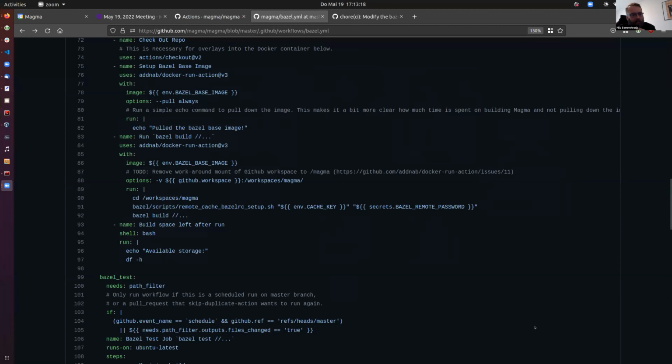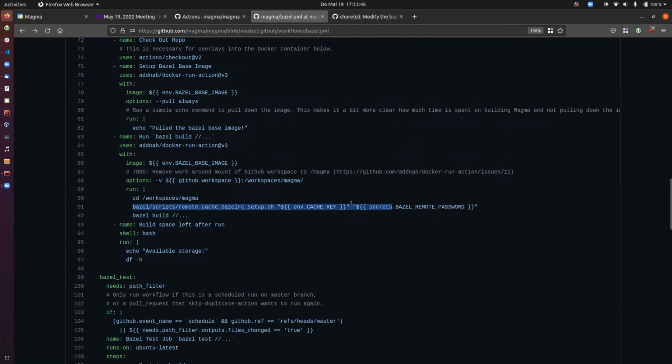Okay, again, this is a short presentation about the current state of the Bazel remote cache that we use on CI. Right. So we deployed the Bazel remote cache recently on Magma AWS infrastructure, but so far we haven't been using it in the CI. And now the first workflow that we've switched over is the Bazel Workflow, where we build all Bazel targets and carry out all the unit tests.